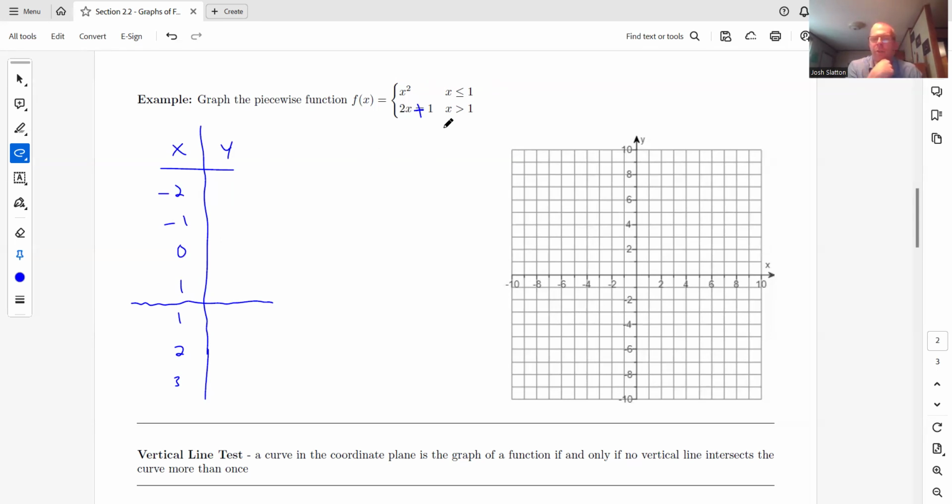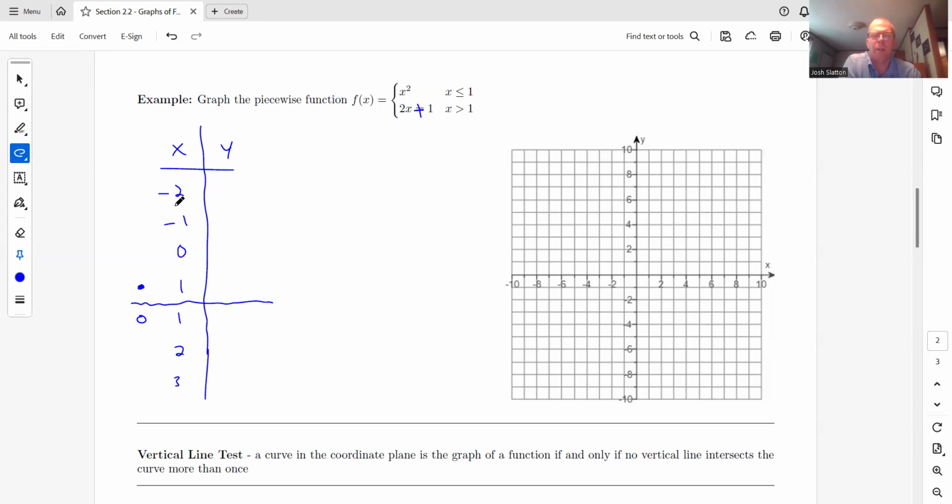The other thing to pay attention to, less than or equal versus greater than. One of these will probably have an equal. They never will both have an equal. It's possible neither one of them does, but most of the time exactly one of them will have an equal. So in that case, we are going to have a closed circle here, since the equal part goes with the less than. We're going to have an open circle here. And that's just kind of a mental note for when we graph this.